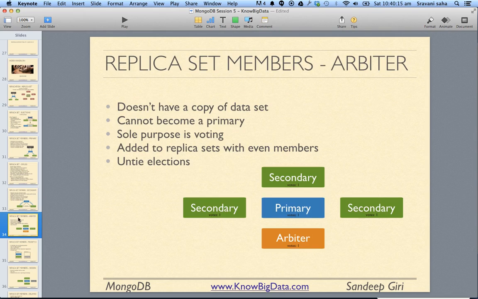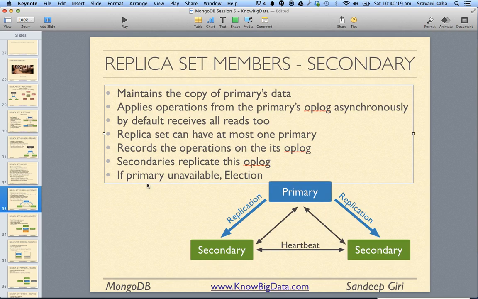Right. So this is what it is. Let me go over to secondary. Secondary is basically a copy of primary's data, and it can provide the reads. They apply the operations from primaries asynchronously, as in parallelly, without stopping any of their processes or the primary's process. By default, it does not receive the reads, but after you configure it, it can receive all the reads too. Then the secondaries will be serving the data, and that's the standard strategy. All the secondaries should be serving the data to the read operations, while the primary is only responsible for write operations.